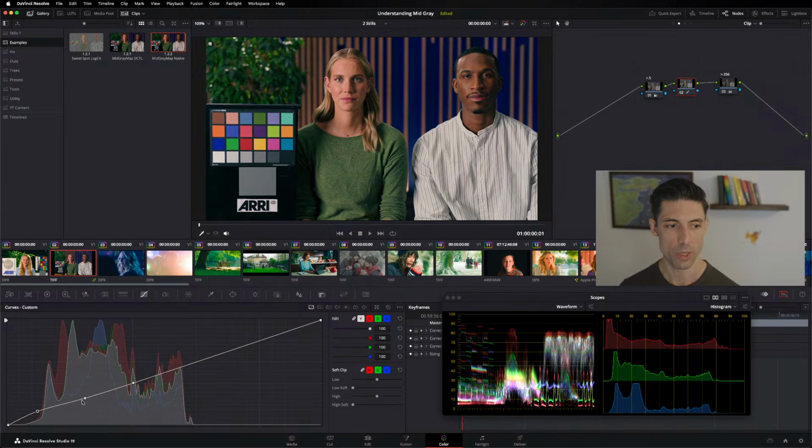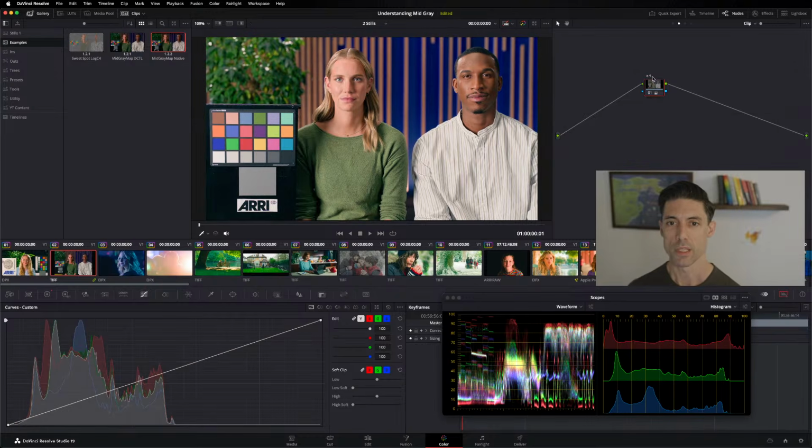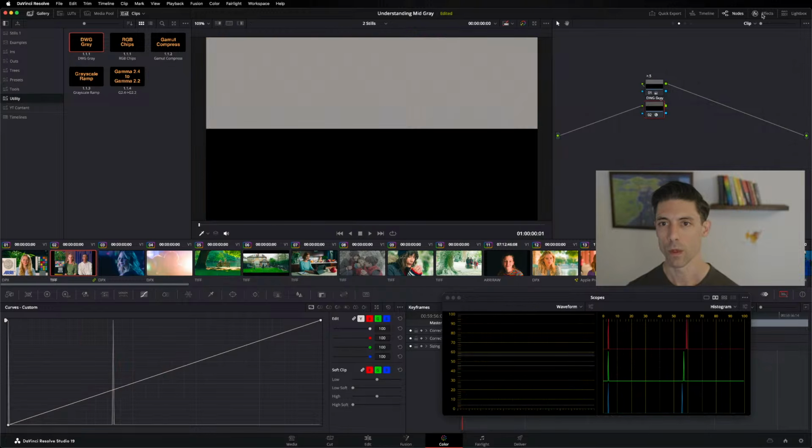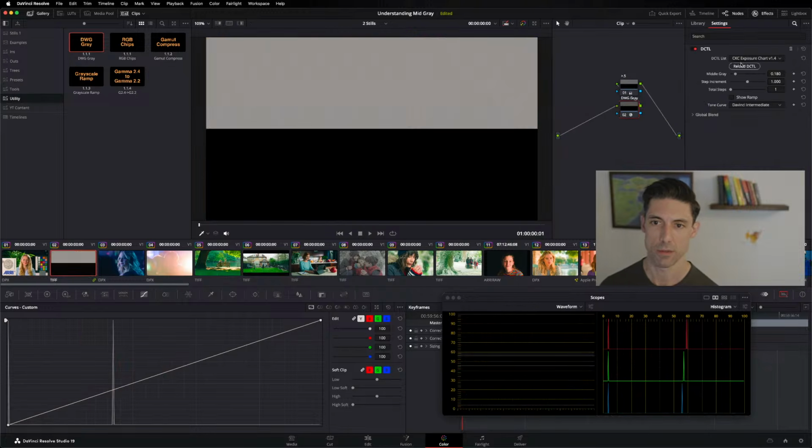So those are the two obvious applications that I had in mind when I was first building that mid-gray mapper, but there's probably more still that you can think of. All of that is really just blooming from the fact that I'm always thinking about mid-gray and the way that it interacts with what we do when we're grading. So just a quick recap, if you guys want to build this for yourself, all you need to do is take my exposure chart with the settings that we've been using throughout this discussion.